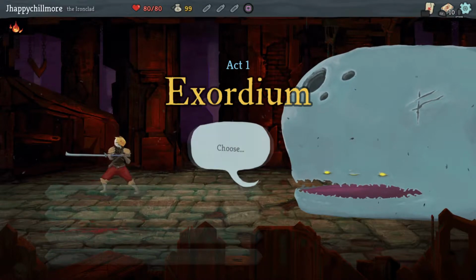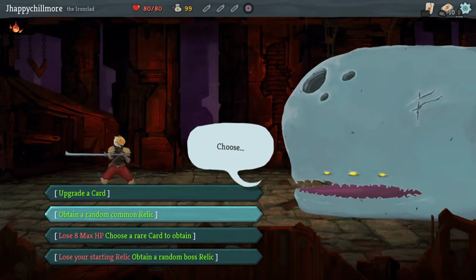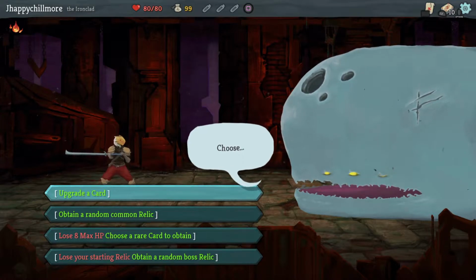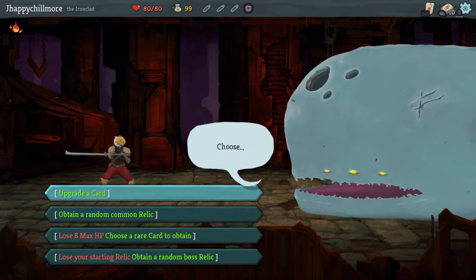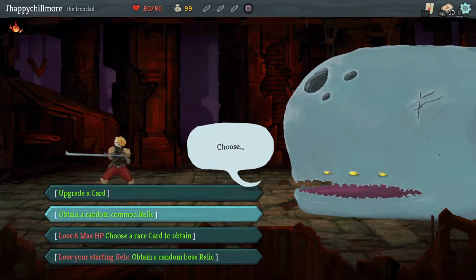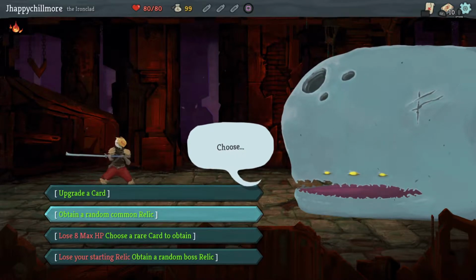So there's a big whale. Obtain a random common relic or upgrade a card. So these are just like 4 options you can pick off the start, and this sort of determines what's going to happen within your run. So I can either upgrade a card or I can just do these options. I think I'm going to go with obtain a random common relic.